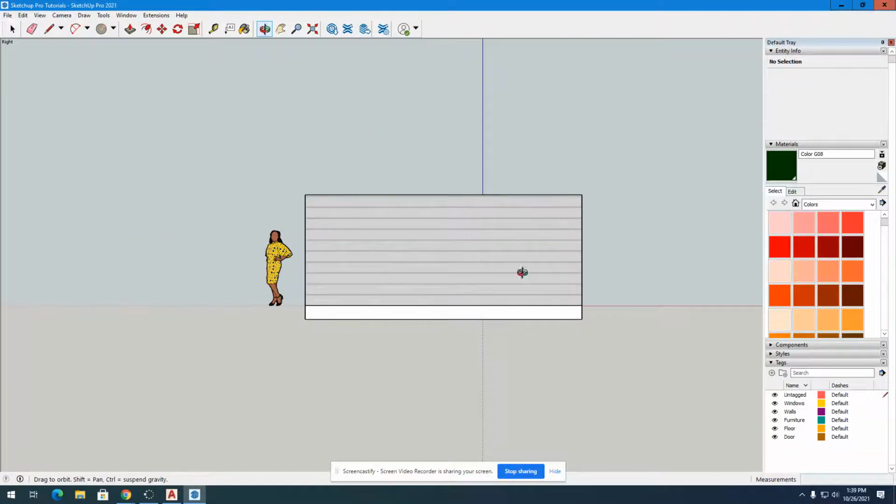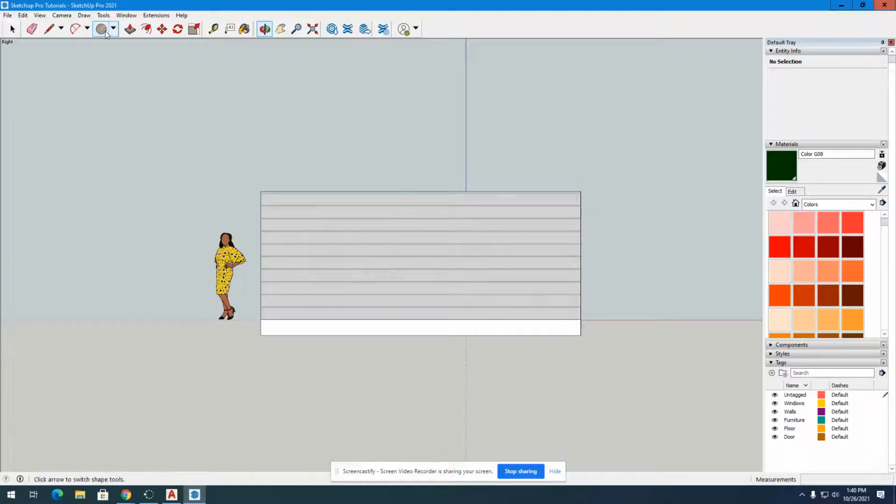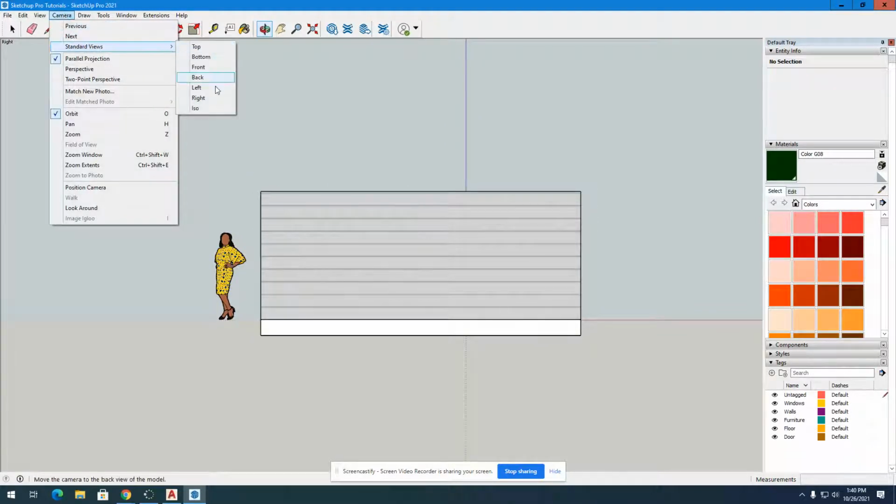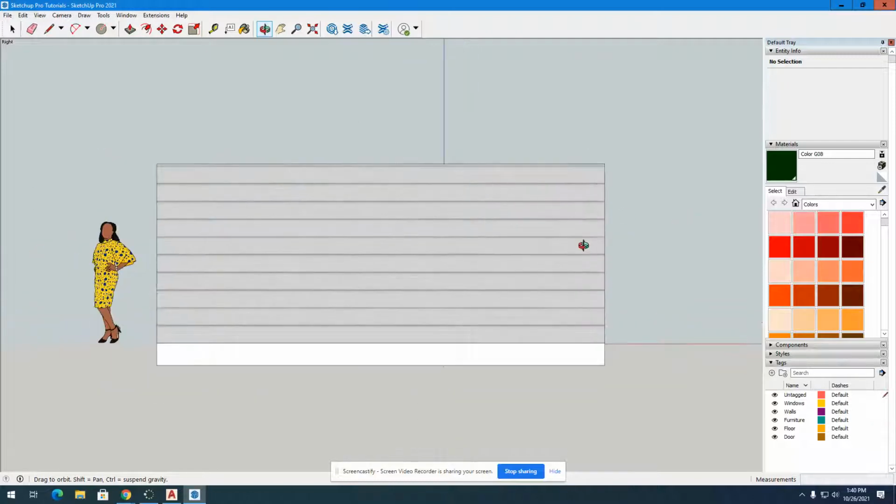So let me go ahead and just start with what I have here. And then we're also going to learn how to dimension. So whatever view we want to start with, we're going to do it to every single side. So this is what we have. And we need to take a screenshot of this elevation. But on elevations, they have dimensions. So we do have to dimension as well.